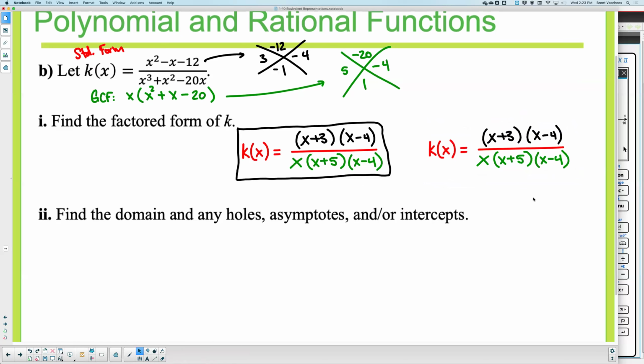Now, find all this stuff. Let's start simplifying. What can I cancel out of there? What does that become if it cancels? We have a hole when x equals 4. That's right. Okay, what about the values that do not cancel? Those are vertical asymptotes. So we have 2, when x is by itself, that would be a 0 and a -5. Good. Okay, what do you call something that doesn't cancel out in the numerator? That's a 0, when x equals -3.